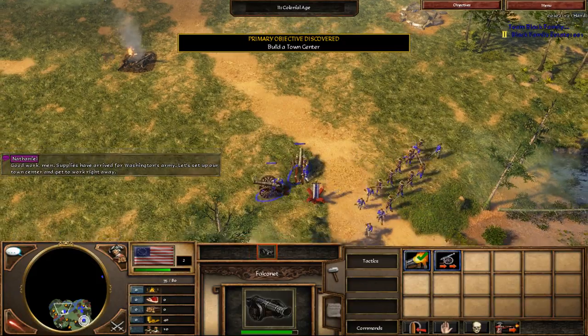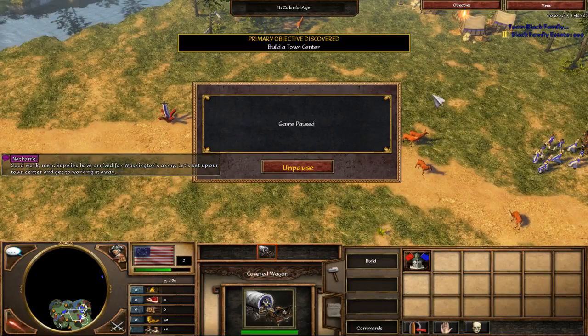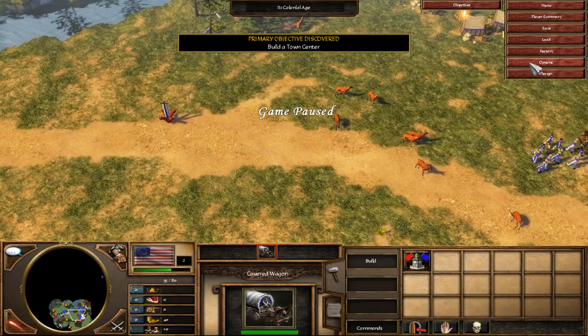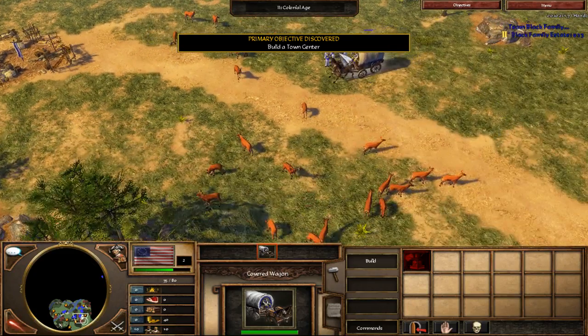The path has been cleared, and supplies are here. Just clicked out of the game. Almost clicked restart. Okay. Town center going up.